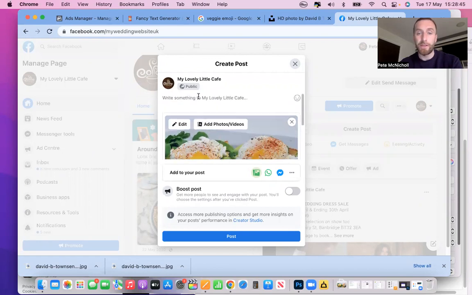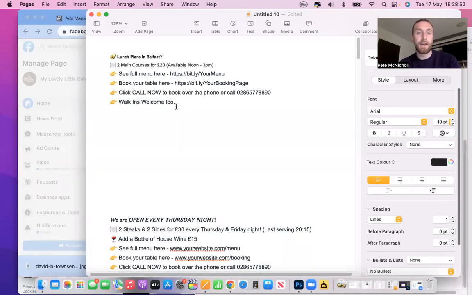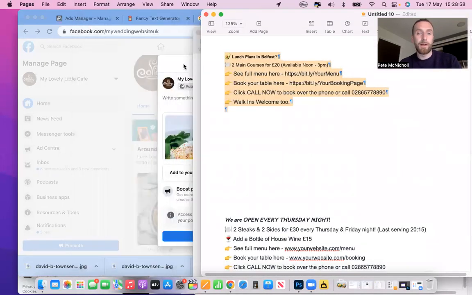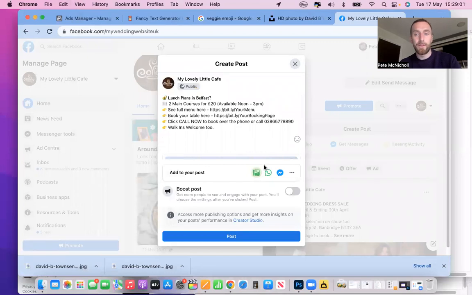I'm also now going to write something about it. I'm going to paste in the text. Let's see here. If I go back to pages, I'm just going to copy this here, and I will add it to this. Remember, this is to get calls to the business, but don't go through the Facebook advertising platform for this one, because this is strangely the only way we can get the call now button up.